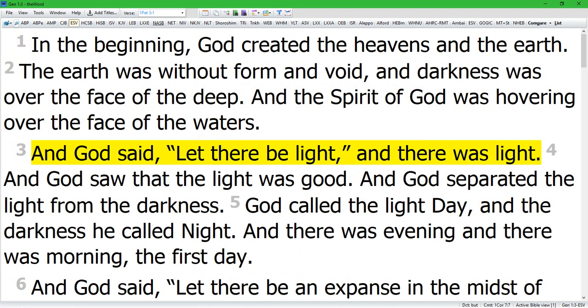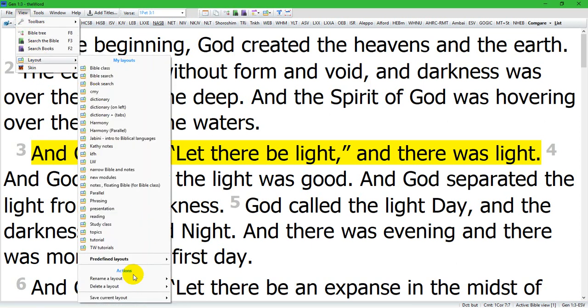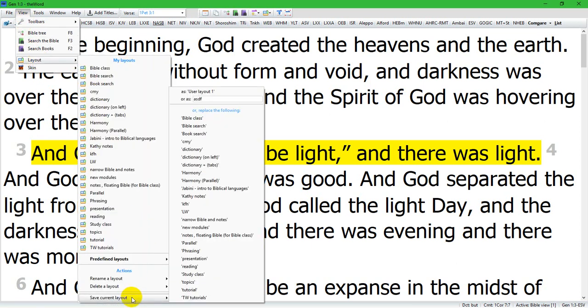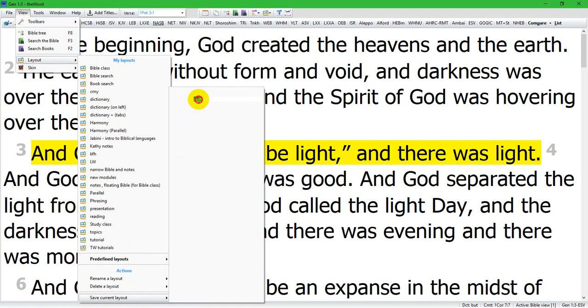Now I don't want to go through these steps every time I want to use this in a presentation kind of situation, so I'm going to save this as a layout by going to View, Layout. Clear at the bottom is Save Current Layout. So I'm going to go up here to the top, and I think that's because of the presentation or the movie video software I'm using that it blanked out like that. But so I'm going to call this projector.